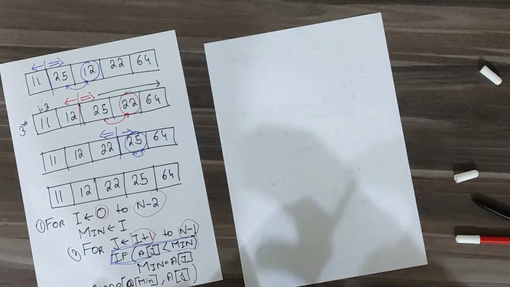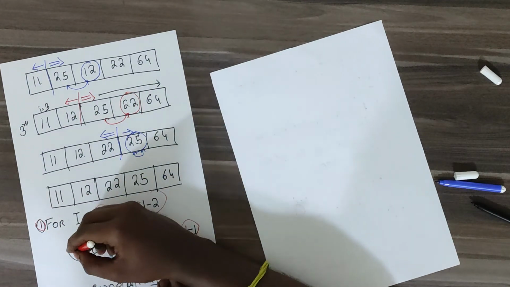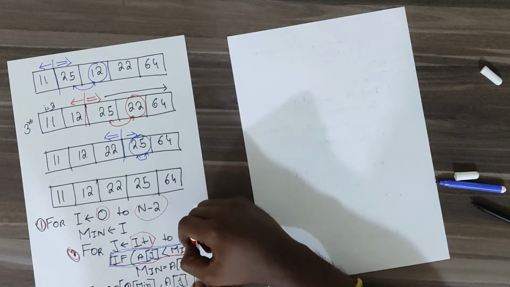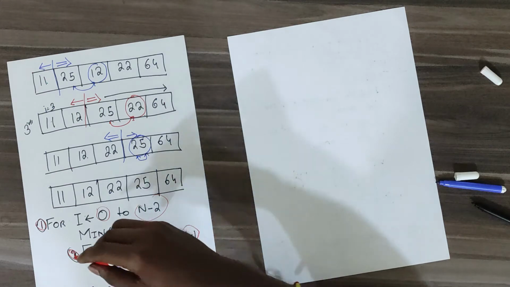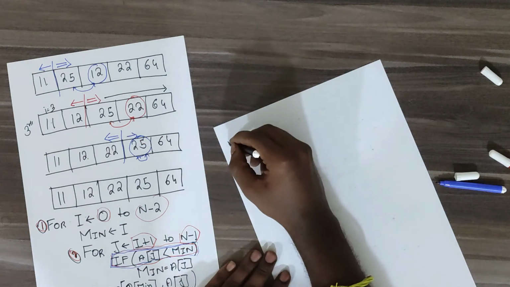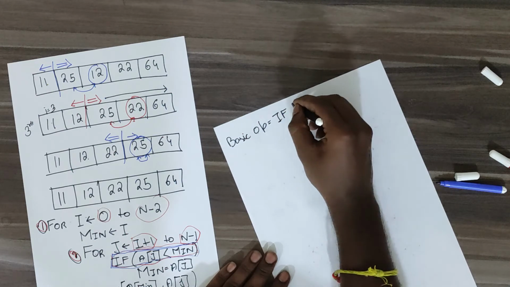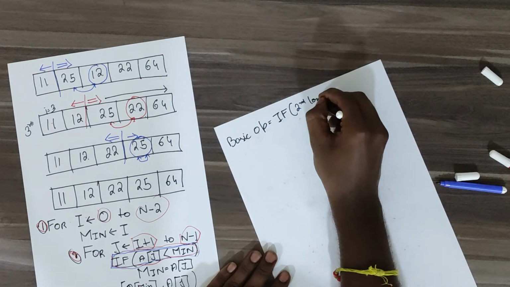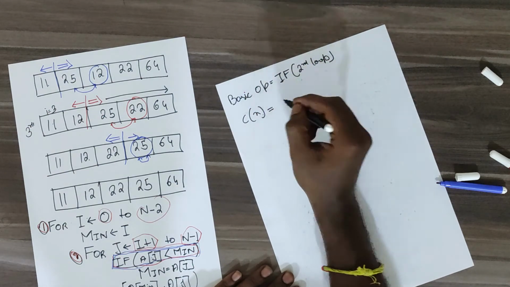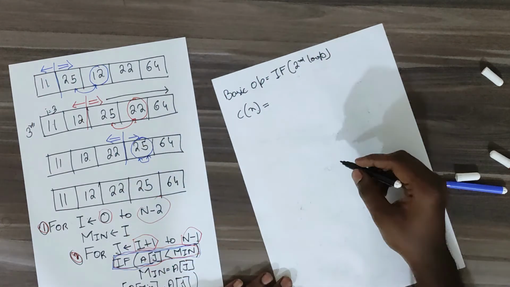Now that we know the algorithm, let's try to find the time and space complexity. Here we know in the algorithm there are two loops which are running. So the statement which is running all the time is the comparison statement inside the second loop. So the basic operation would be the if statement inside the second loop. We must know how many times the basic operation is run, so that we can find out with the conditions given in the two for loops.